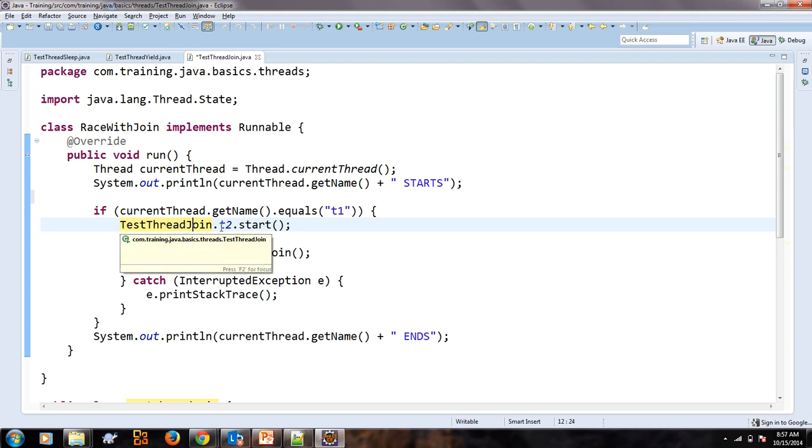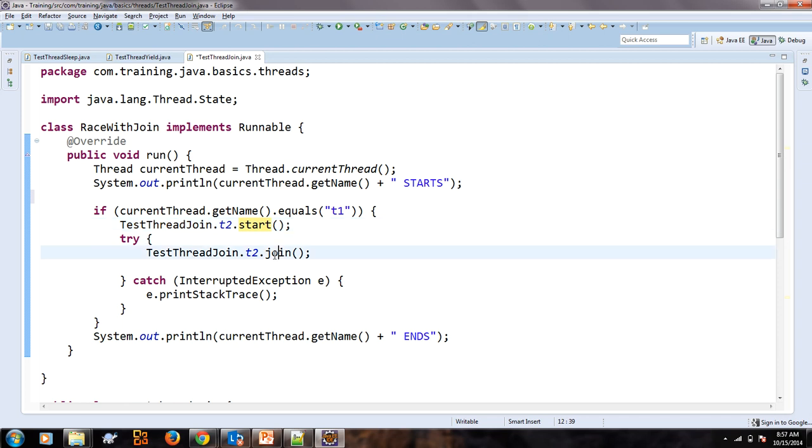So I will say TestThreadJoin, that is the class, then variable.start, then I'll say T2.join. Here, the current thread, that is T1, should pause till T2 executes. Once T2 completes its execution, then T1 will resume. After the if block, I'm saying that the current thread ends.